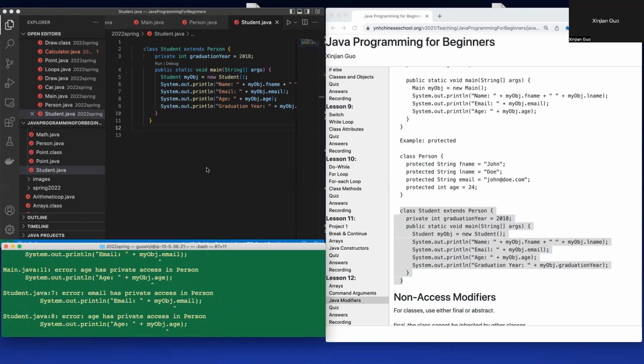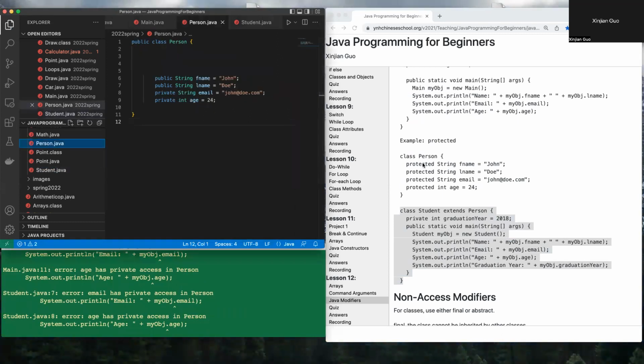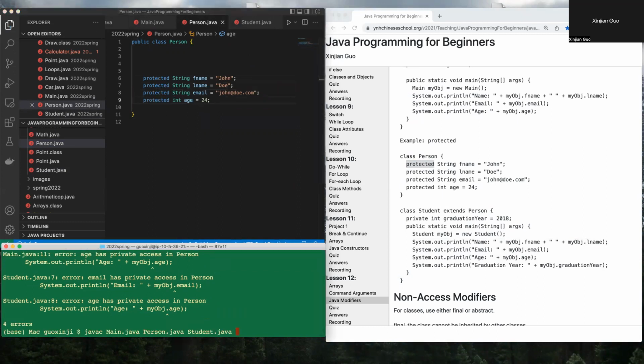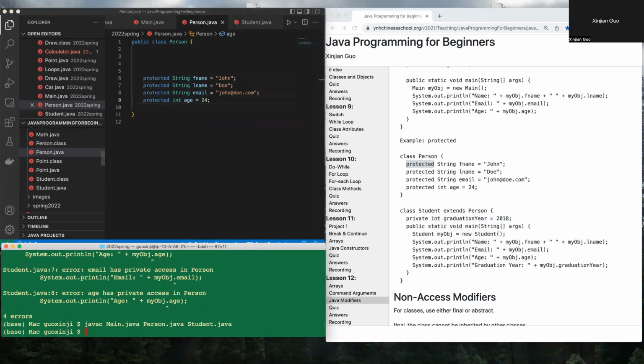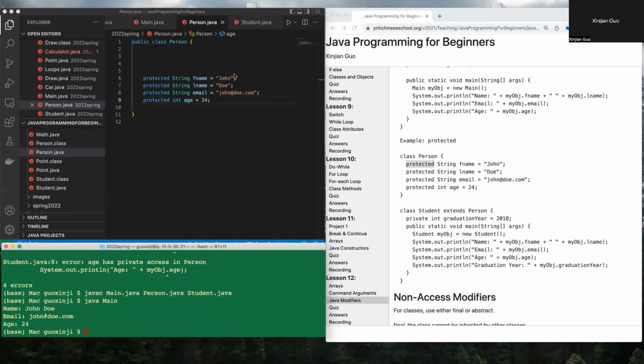Okay, that's fine. We just try protected. Go to the person, change everything to protected. Save it. Yeah, see, now it's perfect, right? So when you run it, yeah, you can, because all are protected: the first name, email address, age.